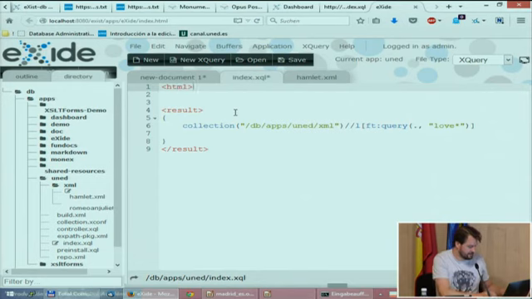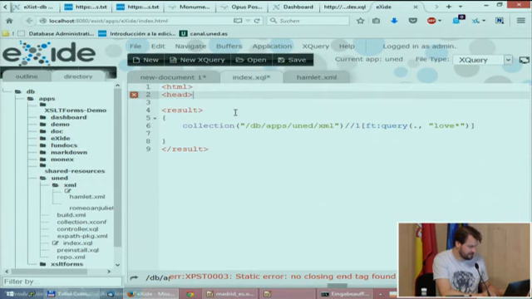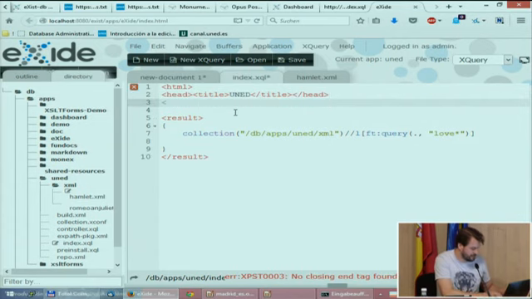So this is an HTML page now. An HTML page always has a head. And the head always has a title. The title is something. And an HTML page always comes with a body.